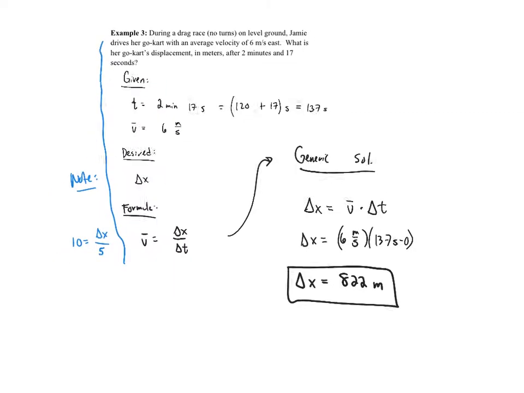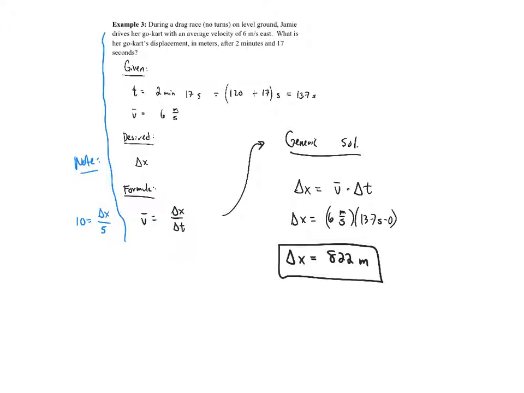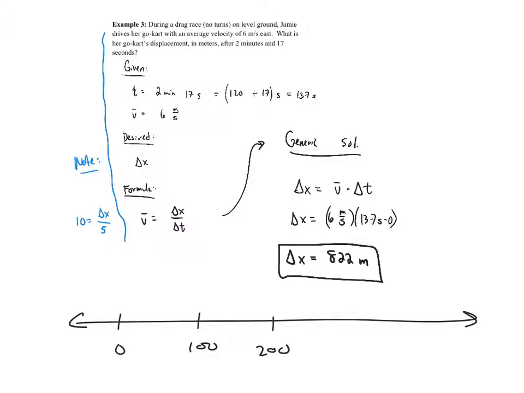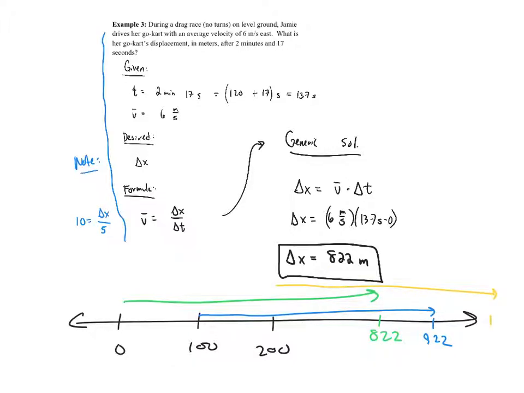So again, this problem, although written as if it's a starting line because it's a drag race, I could think of this problem as the following. I could think of this problem as starting at 0 and ending at 822, figure not drawn to scale. I could draw this problem as starting at 100 and ending at 922. I could draw this figure as starting at 200 and ending at 1022. You follow what I mean? All I know is that my displacement was 822, but it could be any of those three vectors in motion.